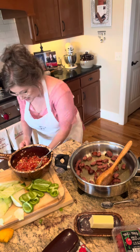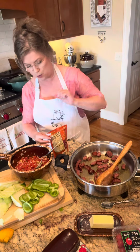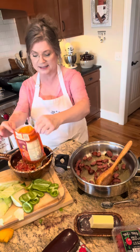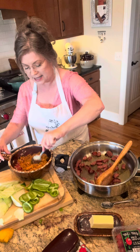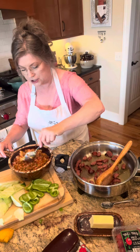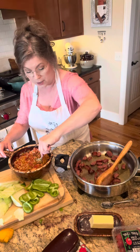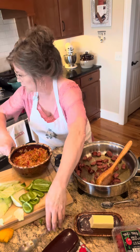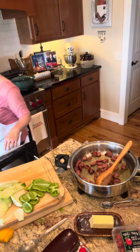All right, we're gonna open this puppy up and not burn ourselves, right, ladies and gentlemen? Ooh, baby, it's hot. All right, we're dumping that in. This is the Spanish style rice, and see, it's got all kind of flavor already in it. And then it's gonna go in there with the tomatoes that I just put in there, with the tomatoes and the peppers and the cauliflower. And we're gonna pop this back in the microwave for another minute or two and just let it all get incorporated. Let me get something to cover it, y'all. I don't want it splattering in there.